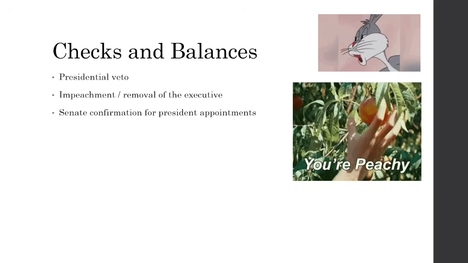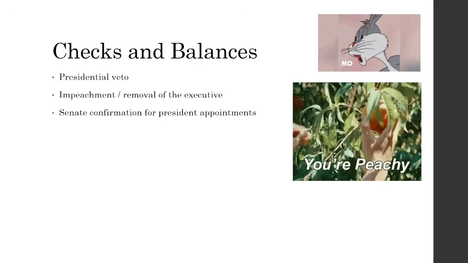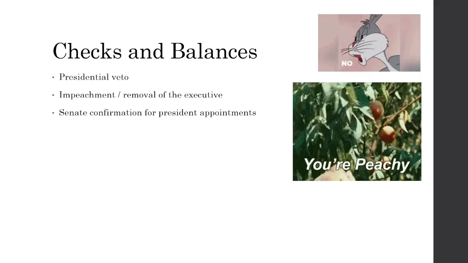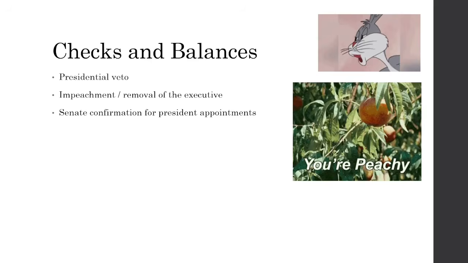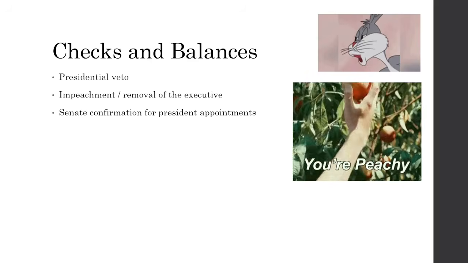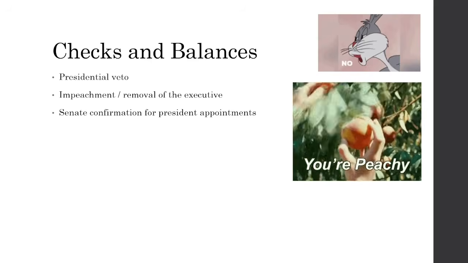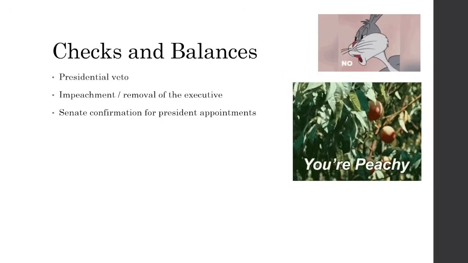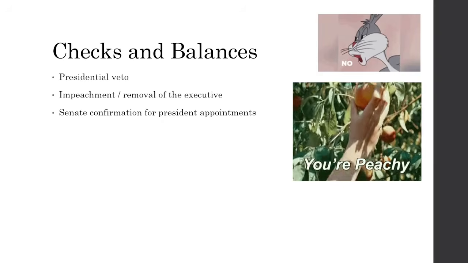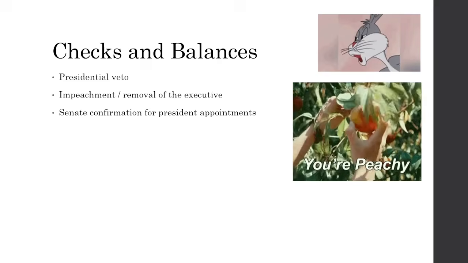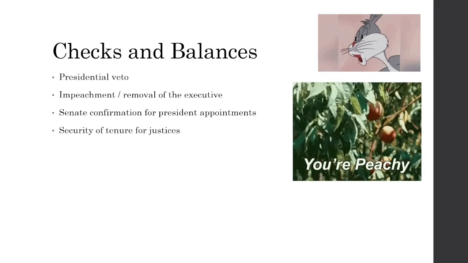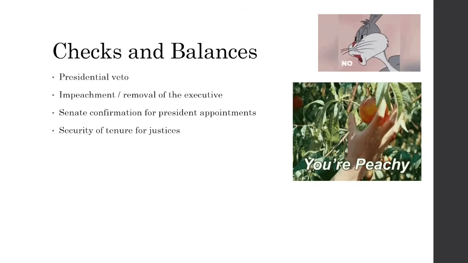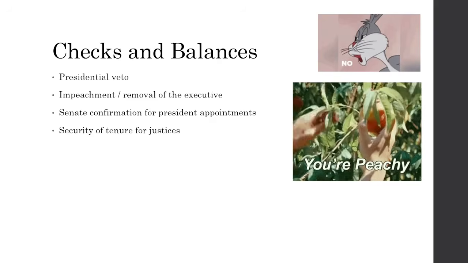Senate confirmation for president appointments. This is very specific that I'm really looking at in Nigeria, because the United Kingdom doesn't have a Senate. Same thing with Russia and China and Iran. They don't have Senates. But they confirm who can run for president and who's appointed for the president role. These are just examples.